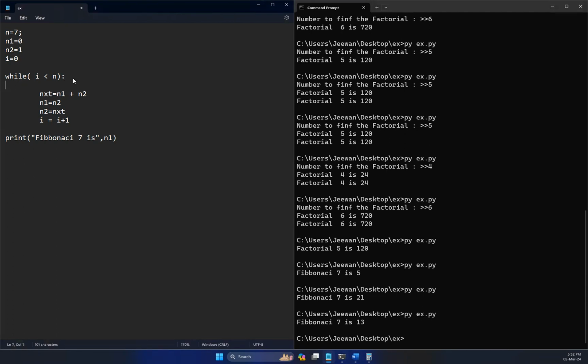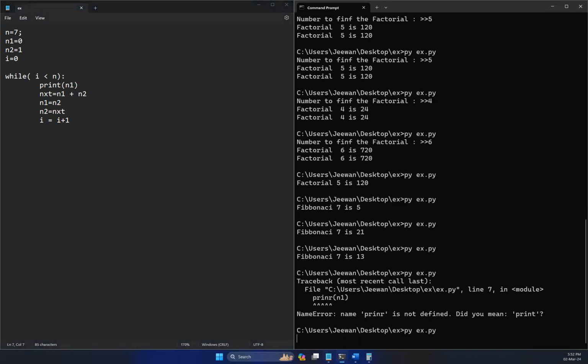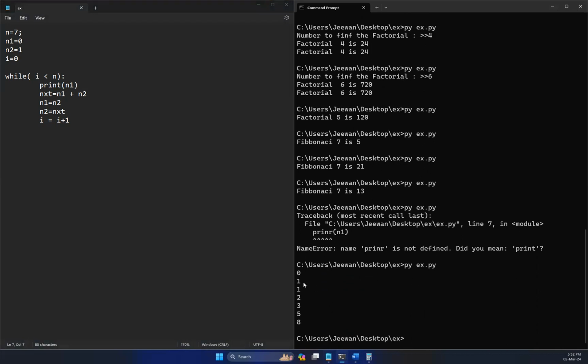Even if you want to print the Fibonacci series as well, you get 0, 1, 2, 3, 4, 5, 6. If you want it like that, you can have the same value.